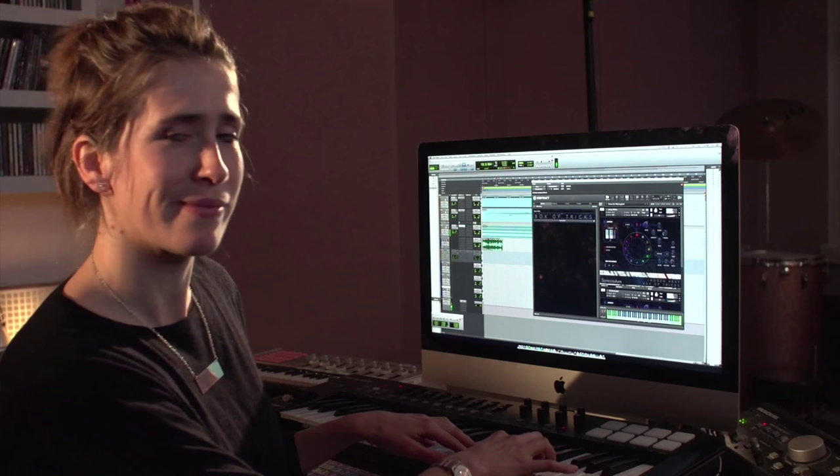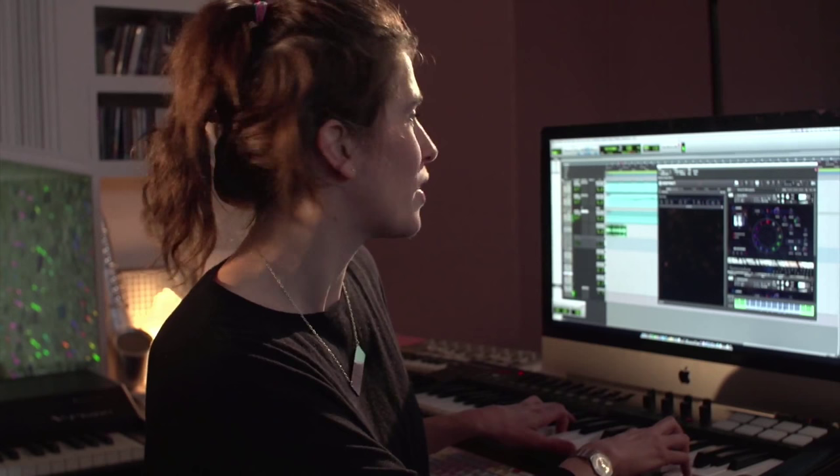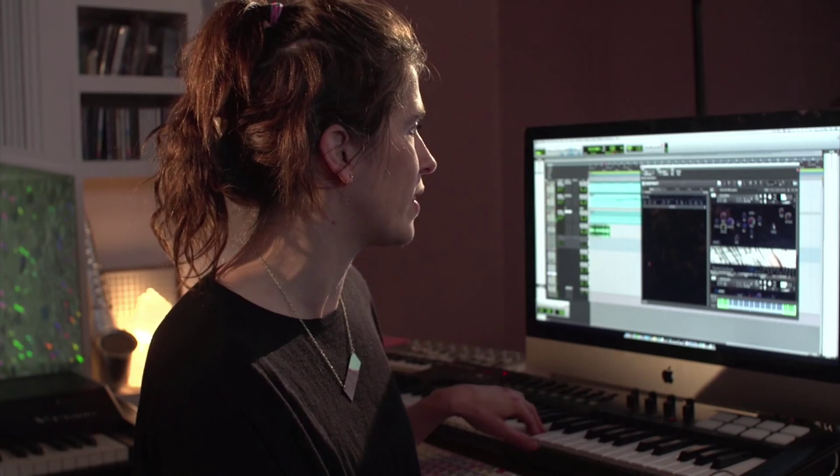So you can hear the imbira and the glockenspiel there. It's just so nice, because it just feels like — I'm a solo artist, so I'm just sitting here on my own most of the time — and it's great to be able to just jam along with something that feels like it's kind of responding to you. I really love it. I probably would end up automating this strum.